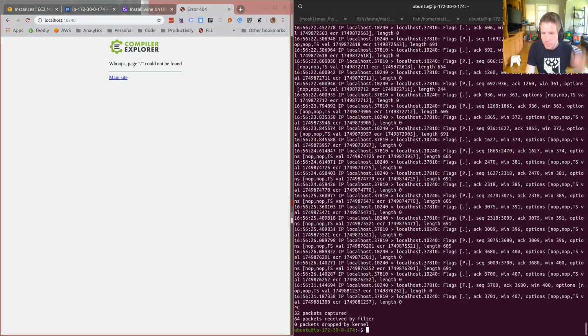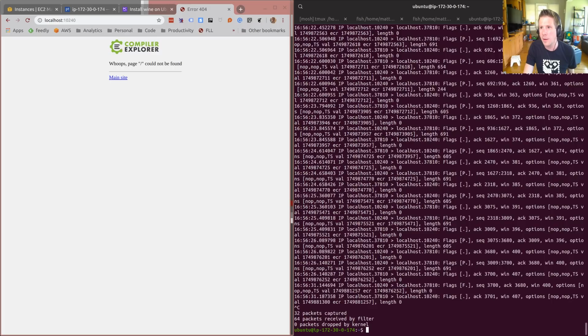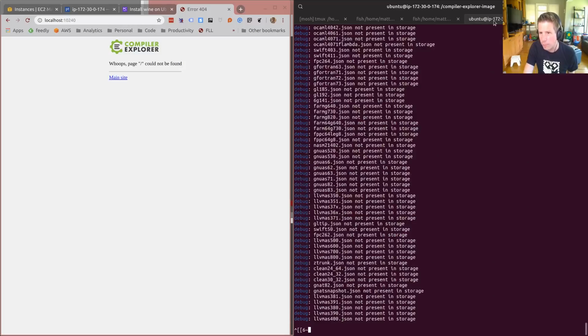Okay, so we're definitely hitting the instance, and I'm just not seeing anything go on. Now, if it's not running in the right directory somehow, then it wouldn't be able to find any of its own files. That would explain why it's not able to read the profiles. It may also explain why it can't read the template files to generate the slash. But I'd expect to see some kind of log output, and it's really annoying that I'm not seeing anything there, especially in debug mode.